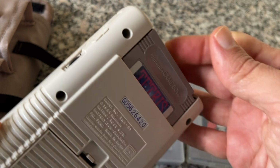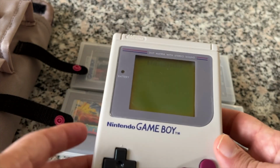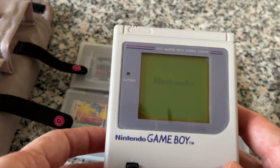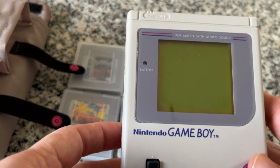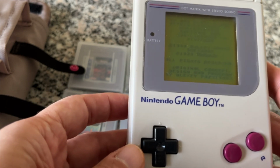All the corners of the portrait-oriented rectangular unit are softly rounded, except for the bottom right, which is curved. At launch, it was sold either as a standalone unit or bundled with one of several games, among them Super Mario Land and Tetris. Several accessories were also developed, including a carrying pouch, a camera, and a printer.